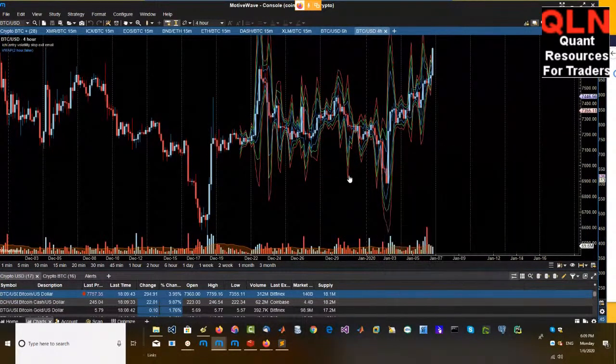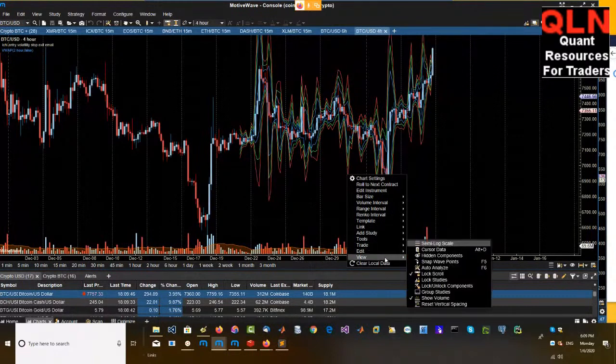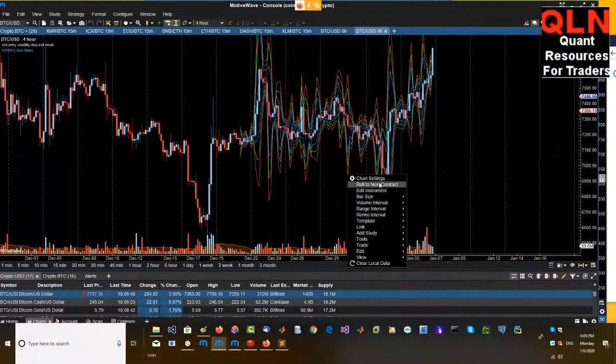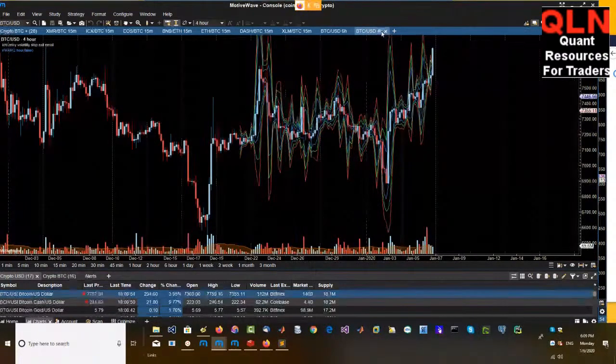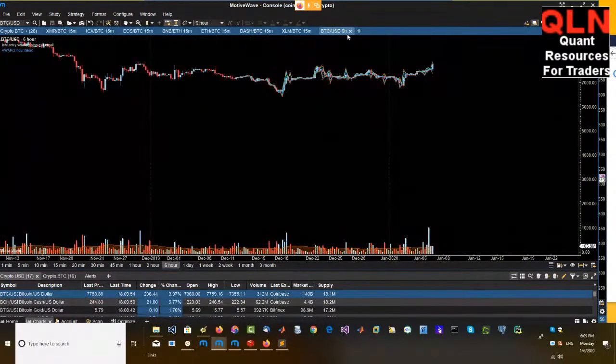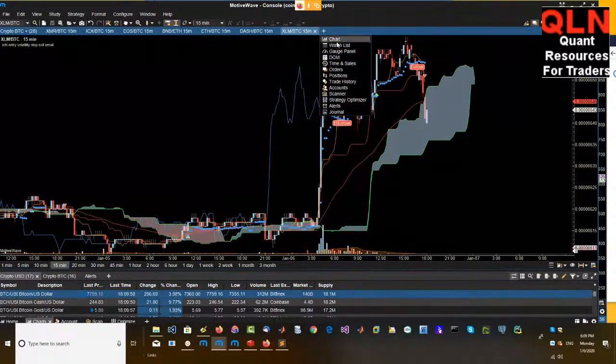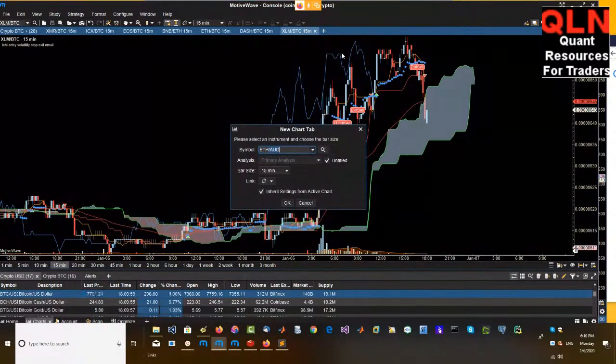Okay. I can always just pull up another. Usually there's a remove the indicator. If not, no problem. So I'll get rid of that, and I'll get rid of that, and we'll open, and we'll do this on Ethereum. So we'll do that, and I'll do a 4-hour chart. That should be nice.